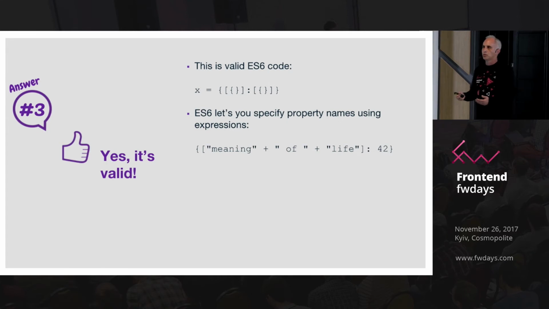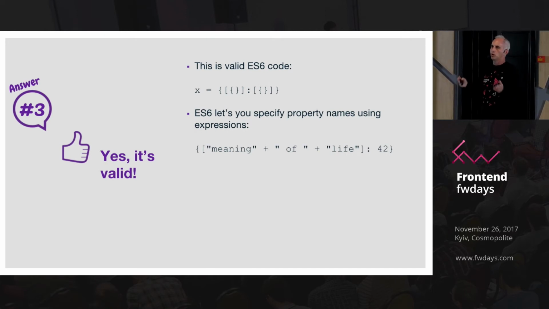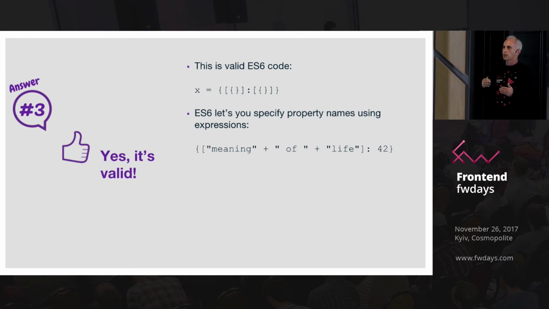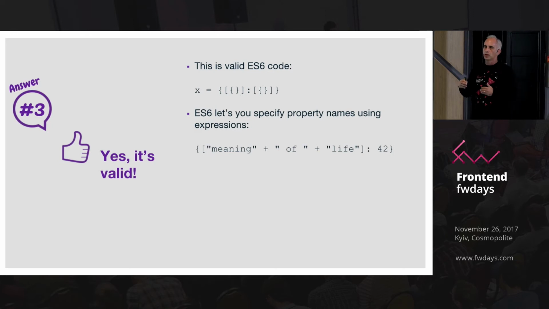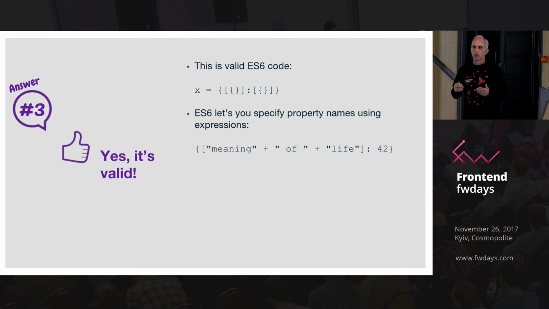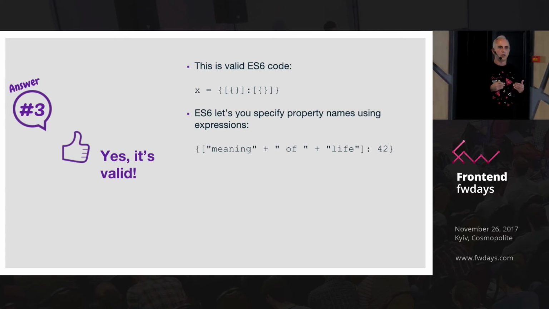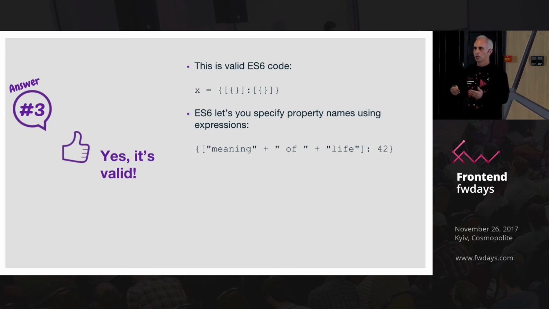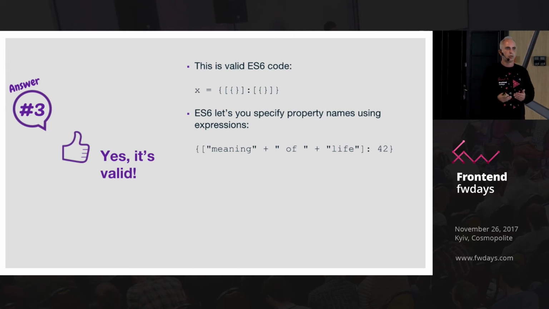In the past, when we wrote ES5 code, I would see a lot of code examples where people would create, let's say, empty objects, and then they would add properties into these objects. Let's say they do x equals empty object, and then x and open square brackets, because they needed to compute the property values at runtime. So they had to do this after the object was already created, by adding additional properties onto it.